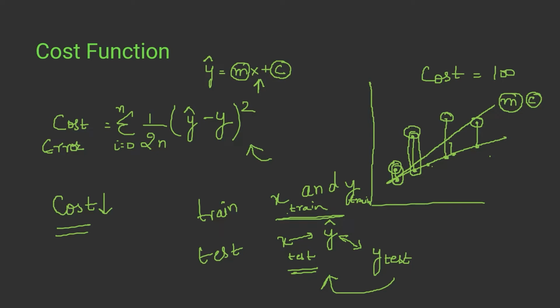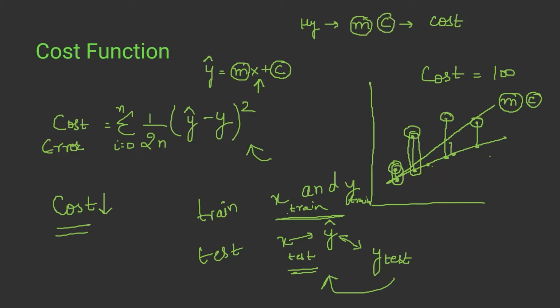Our target is to find a hypothesis, or a best fit line, so that the distance between our predicted value and the actual output will be least, so that we could predict the value of our input very accurately, right? So this is how a linear regression model works. It has a hypothesis, we give it m and c values randomly, it finds the cost function, and we have to reduce this cost function by again updating these m and c values.